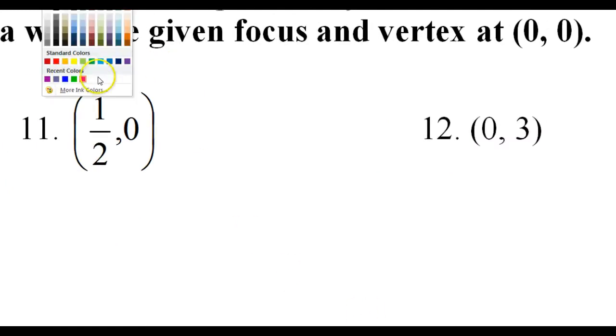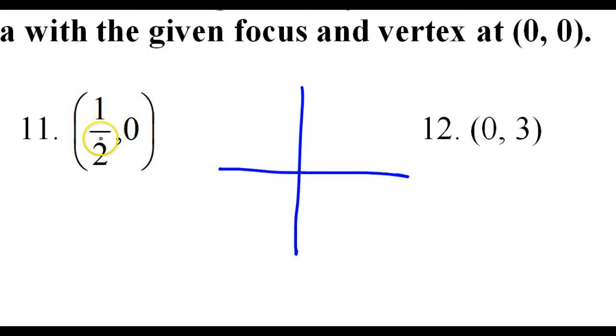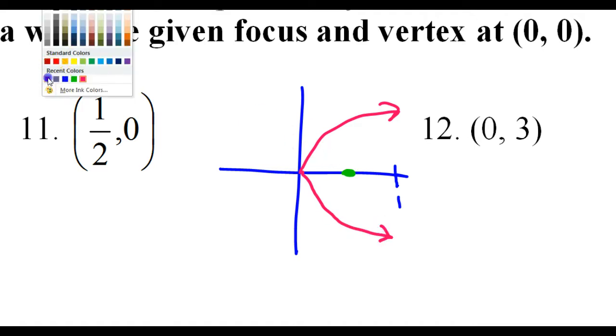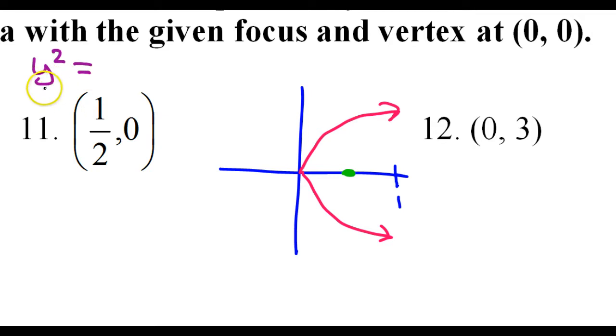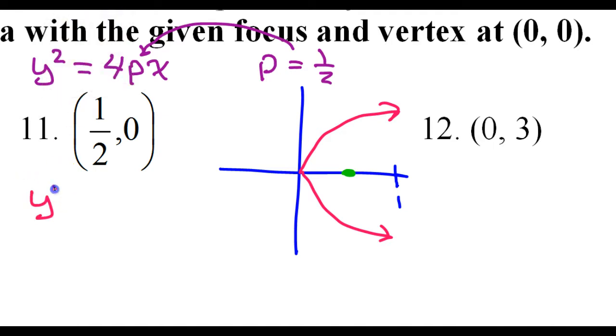Alright, looking at number 11, quick sketch. (1/2, 0). Say if this is 1 over there, then (1/2, 0) is going to be right here in the middle. So that's my focus. That means my parabola is going to be wrapped around it, facing in this direction. That means it's one of these strange sideways parabolas with the wrong variable squared, I like to say. The y value is squared. So the model is y squared equals 4p times x. But this 1/2 tells us the p value. P is the 1/2 that you see. So if I plug that back in, 4 times 1/2, well, half of 4 is 2. That means the equation is going to be y squared is equal to 2x. So that would be your answer to number 11.